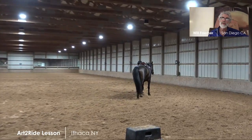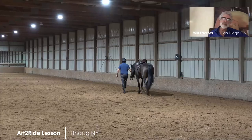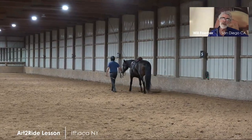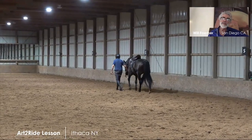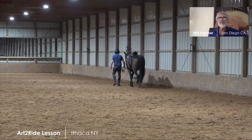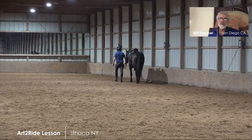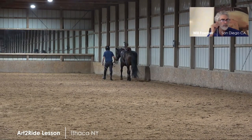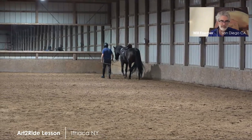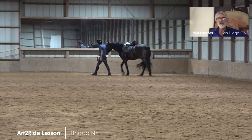So the good news is horses don't know whether you're on them or not, so we can teach them a lot from the ground before we get on them. And when we get on them, if we find, like with him, it's just too much of a struggle for him to get going, even though this looks like a nice, big, fleshy horse, we still have to always understand that our weight does a lot to affect them. If they can't get going, we get off and we get them right without us on there. And then, volitionally, we put the weight back on.